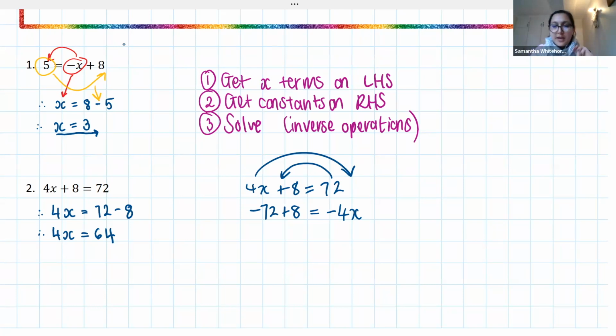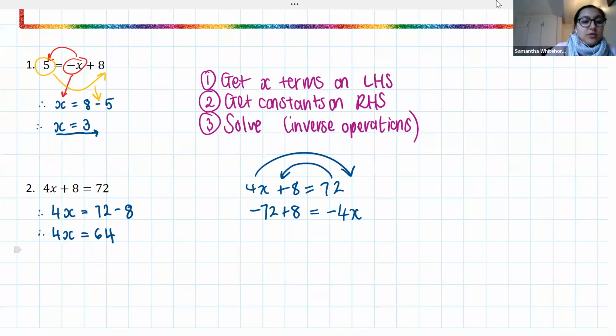Okay, ma'am. I see. I went wrong. No, that's perfect. So guys, that's also a really important point, and it goes back to what I was saying earlier. It doesn't matter what side you put what on, it makes no difference. Just make sure that you've got x on one side and the constants on the other side, and you're doing it with inverse operations. So one day was using inverse operations correctly, we were just not then moving the x term over. And if you did, absolutely fine.